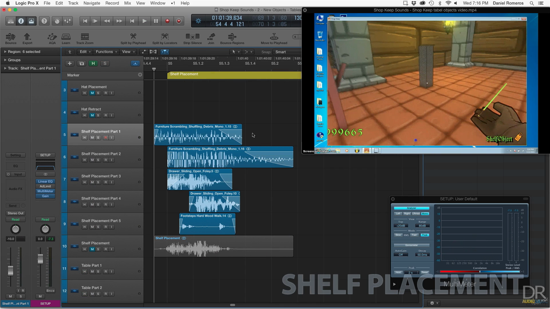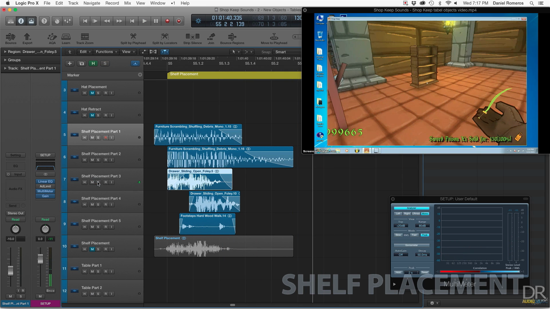A lot of these different layers are just sounds that I recorded a long time ago. I had a whole bunch of furniture that I gathered up together and started rumbling them together, getting a whole bunch of different sounds with that. This layer was a drawer sliding. In my bathroom, I recorded the different opening and closing with the drawers. I'll play you that so you can hear that. It's very short right there, but you can get some pretty interesting sounds with just the drawer itself.